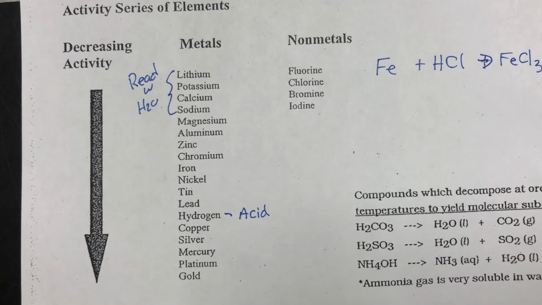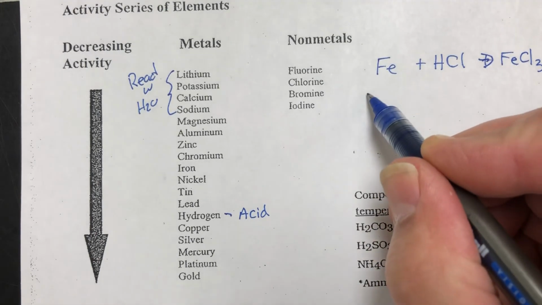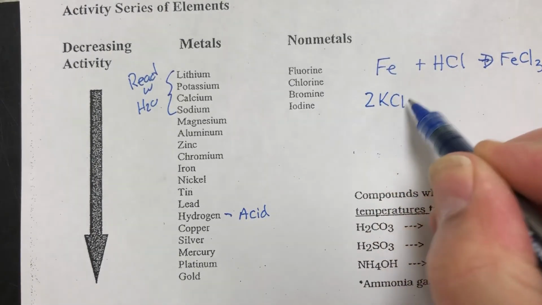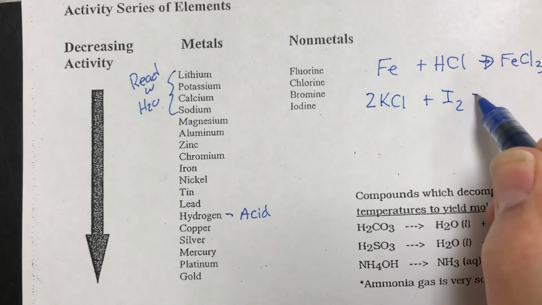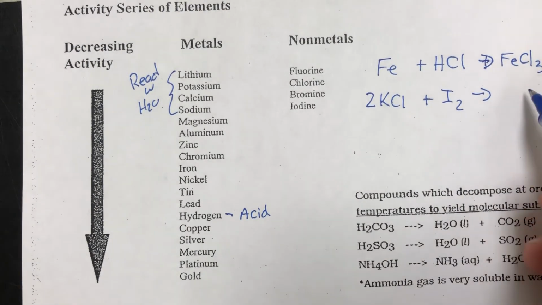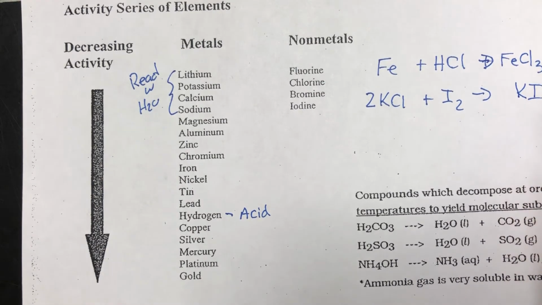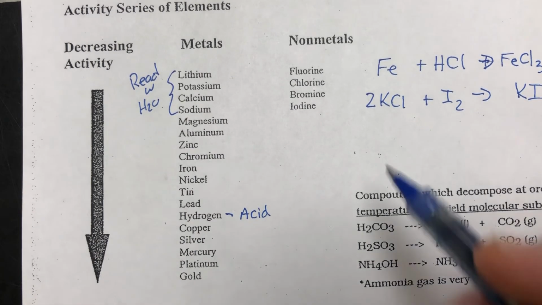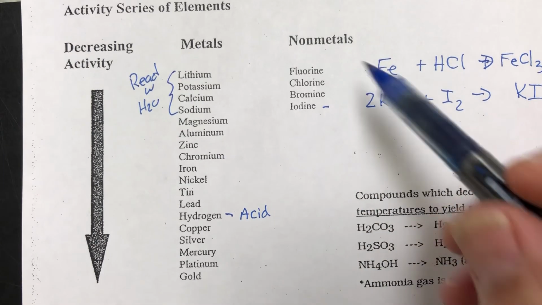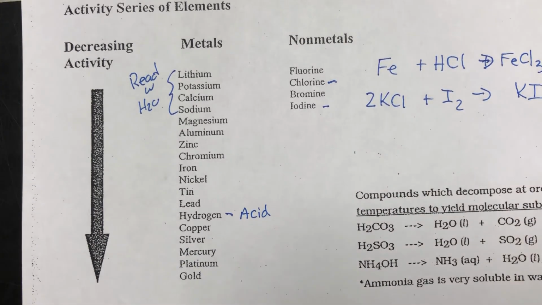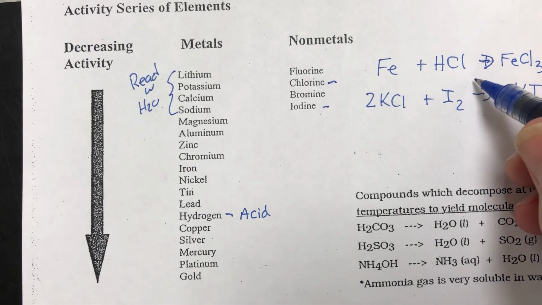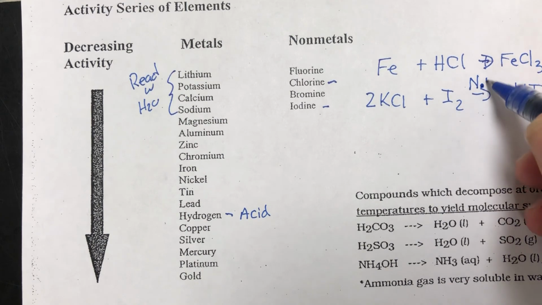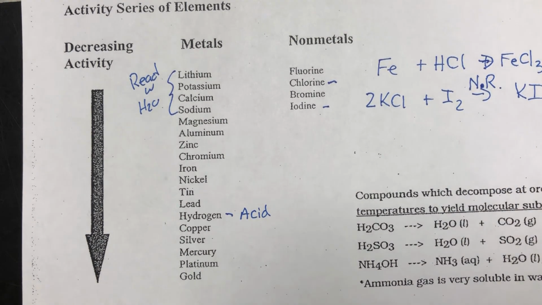In my other example, number 4, we had potassium chloride reacting with iodine, and we rearrange the letters on paper to form KI and Cl2. I don't have the states on here. I do want you to put states on the worksheet. But if we compare iodine to the element chlorine that it's replacing, iodine is lower than chlorine and is not reactive enough, and no reaction would happen. And we would put NR over the arrow for no reaction.